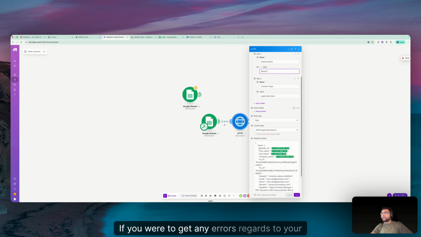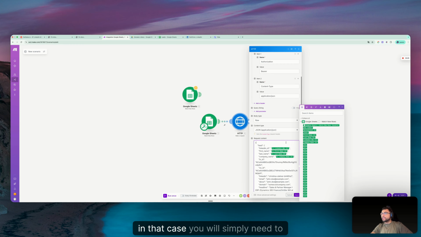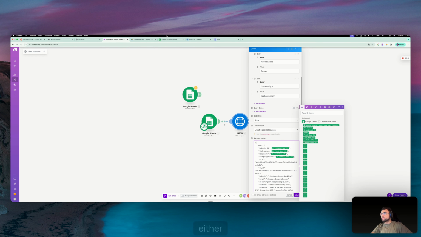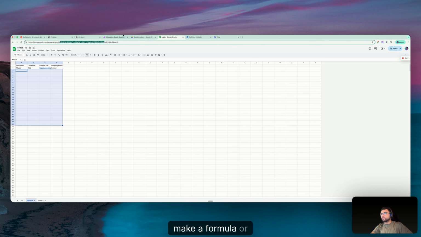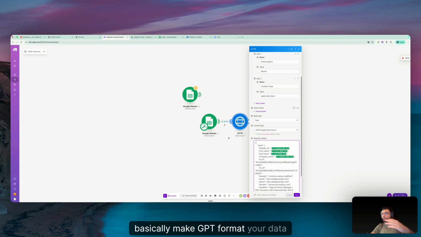If you were to get any errors in regards to your LinkedIn ID, in that case, you will simply need to either make a formula or basically make GPT format your data so that you essentially get everything that is after the slash.